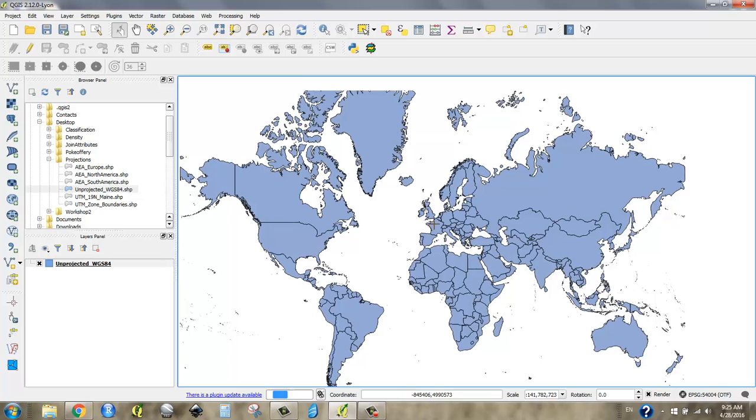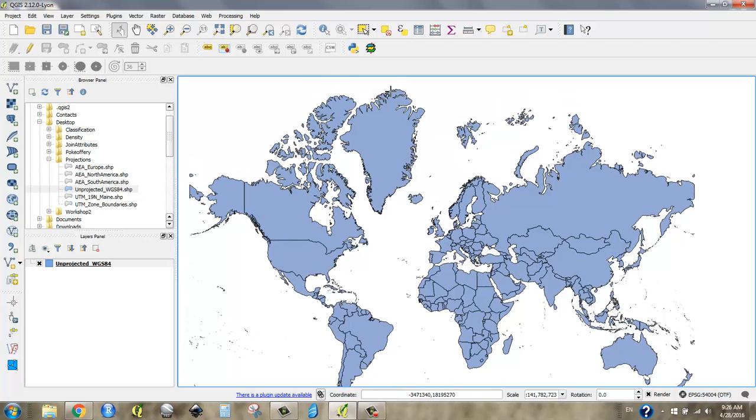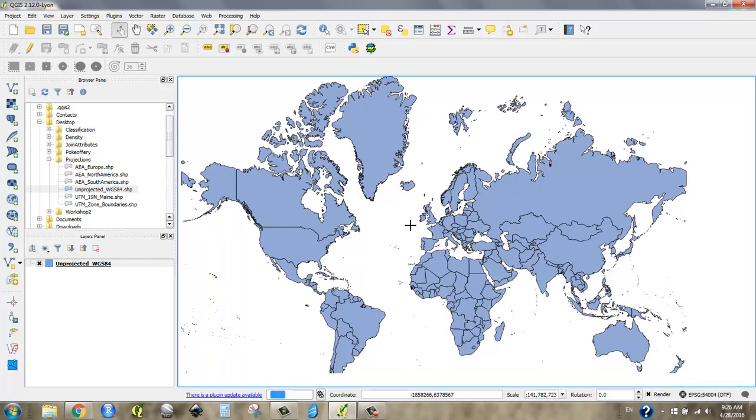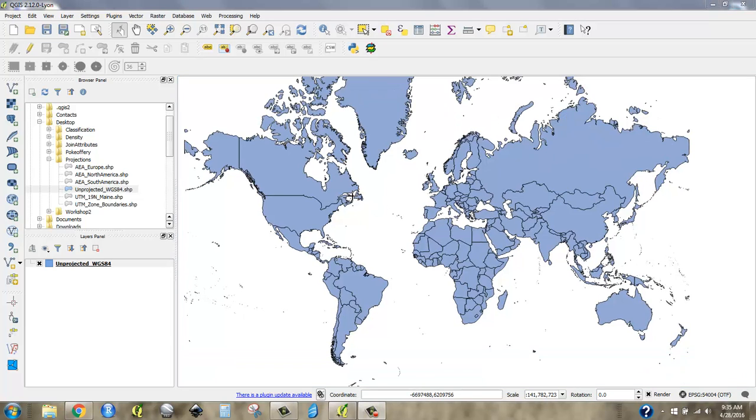Today it gets a lot of flak because it distorts area. The classic critique of this map is that Greenland is 1/14 the size of Africa, but in this particular projection it looks like they're the same size, which is absolutely absurd. But it is a good one to know because it's very frequently used as a world map, and it also is used in all of the Google web maps or Bing maps or Apple maps.